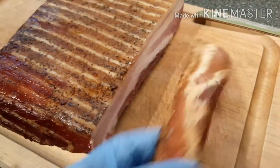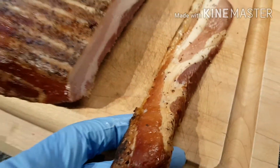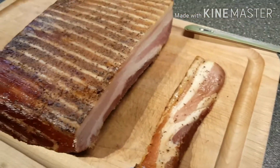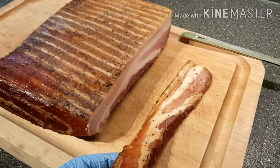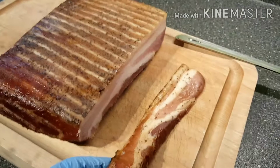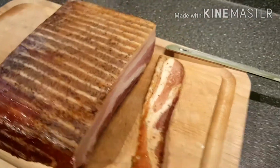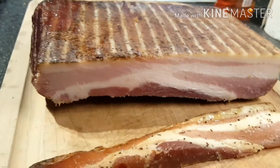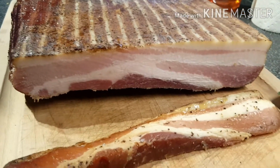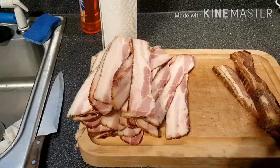Alright, so I'm going to slice these and then come back and show you the end result. This is the end piece that I'm going to cut up into cubes and use for seasoning purposes, like in maybe some rice or some beans, whatever you need some bacon juice for, or flavoring. That's what these end pieces would be good for. So you got one on that end and one on this end, and there's a good look at the bacon. All right, I'll be back.